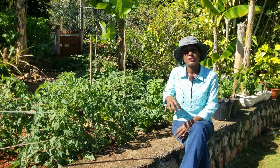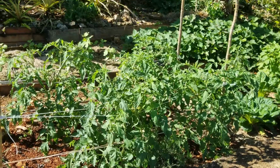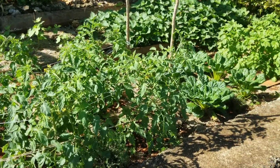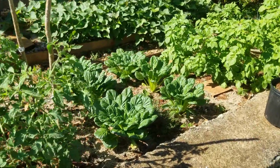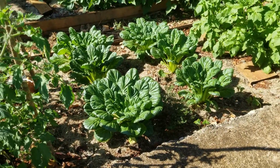First video on growing crops in beds was done 2 weeks ago. You would have seen the Pakchoi just sitting in containers waiting to be planted. And look at them now. 2 weeks, and I would say in about another week, they're ready to be reaped.